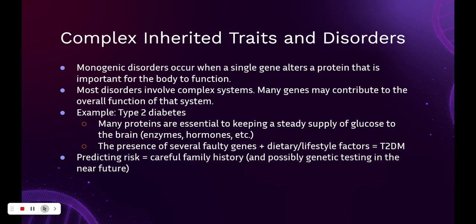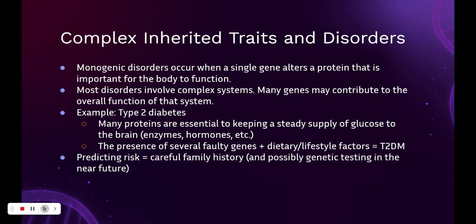So in order for the disease to develop, there are all these fail-safes in the system. You need several faulty genes, and you need some dietary and lifestyle factors. Now, these genes are actually fairly common, these alleles that predispose to type 2 diabetes. And there are also epigenetic factors, things like if your ancestors experienced famine or starvation, it switches on genes that promote obesity. It's a protective thing, but it is passed on through the generations.